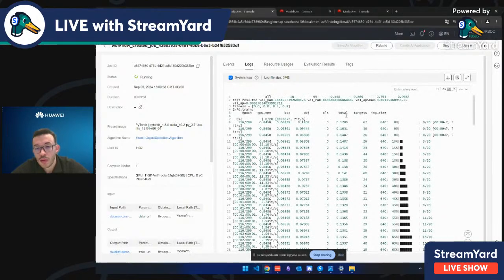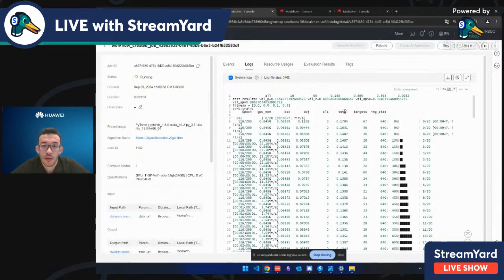Actually, the most important term is total loss, because as I mentioned before, it means our neural network predicted some value. For example, it says that this is a car with 18 percent accuracy. But I know that it is not a car because I have labeled data.